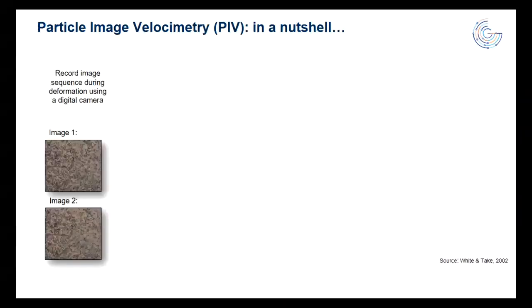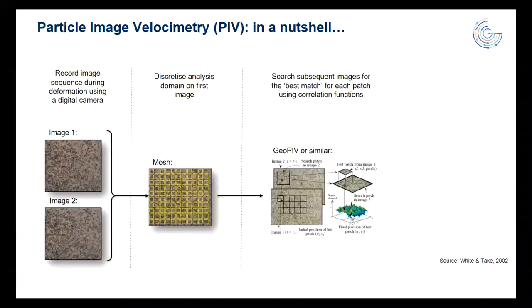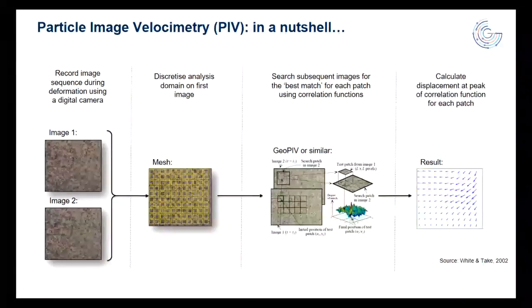So first of all, what is particle image velocimetry? Well, in a nutshell, we've got a couple of images. We might have a sequence of images, but for now we'll stick with two. We discretize this with what we call a mesh. Here we've got these little yellow squares representing subsets of the first image, or reference image. What we do is we then look for the position of those subsets in subsequent images in our sequence. And we use a cross-correlation function in order to interpret what the displacements are to the nearest integer pixels. Once we've got the displacements to the nearest integer pixels, we might also do some sub-pixel refinement of the displacements. And at the end, what we end up with is an array of vectorial displacements.